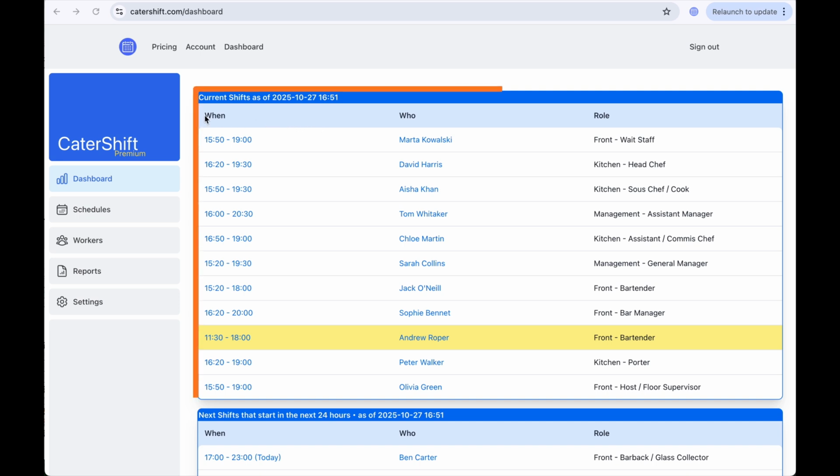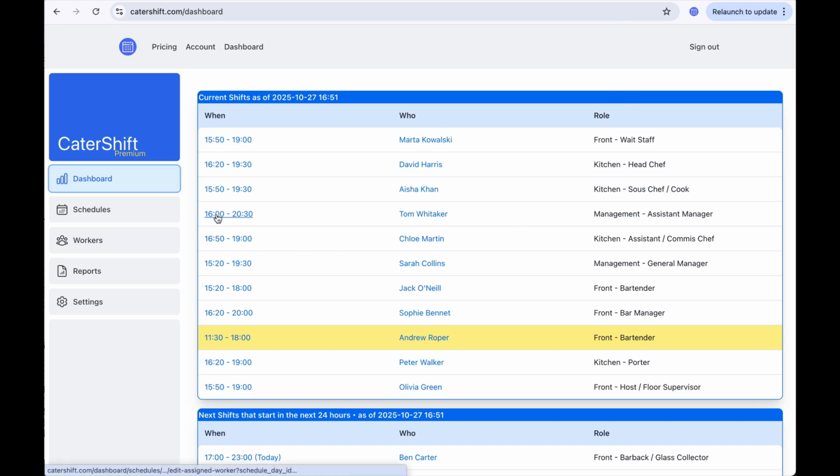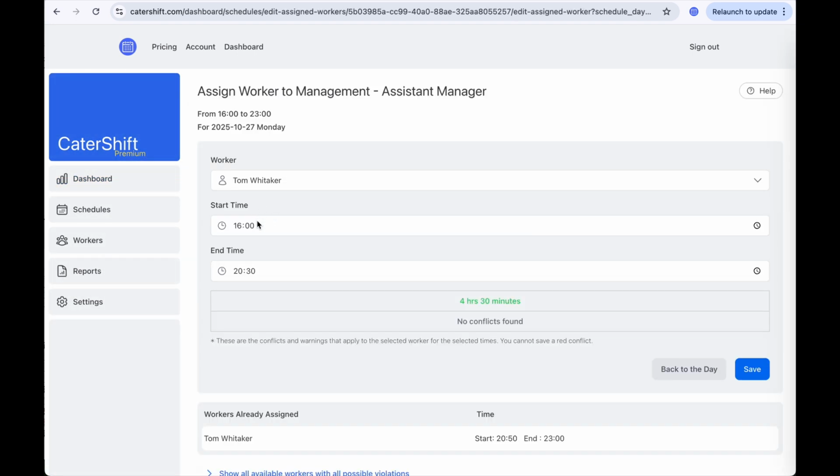They are listed here. The first column is when they started this role, and when it will finish. The second column shows you who is performing the role, and finally, what the role is. So at a glance, you always know who is supposed to be working and what they are supposed to be doing. If somebody turns up late for work, and you don't wish to pay for the missed time, you can easily click on the time and change it to the actual time that work started. This change will be reflected in payroll.